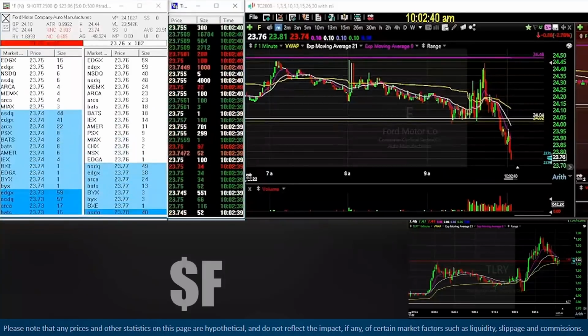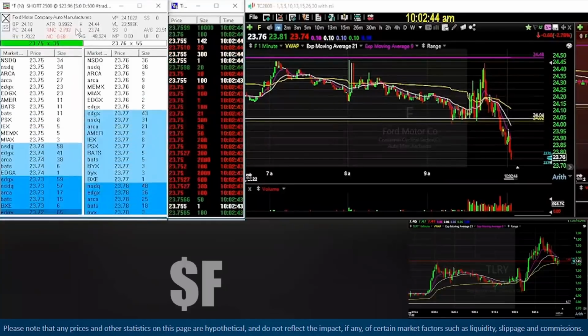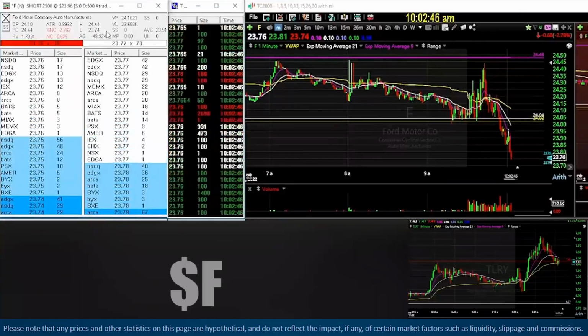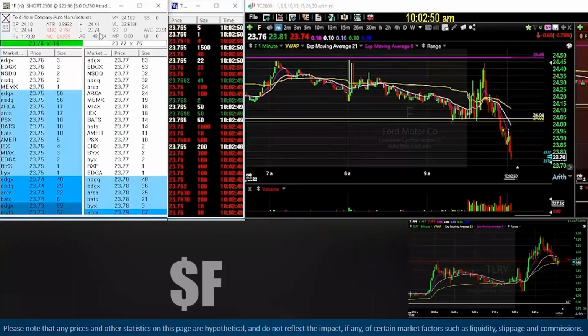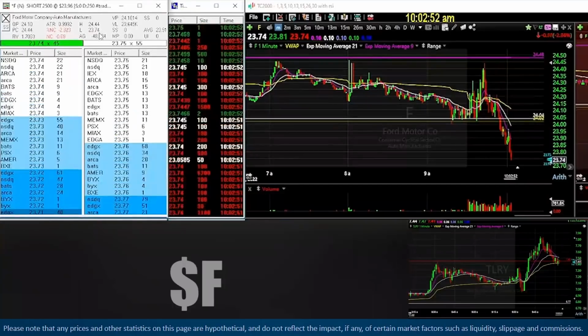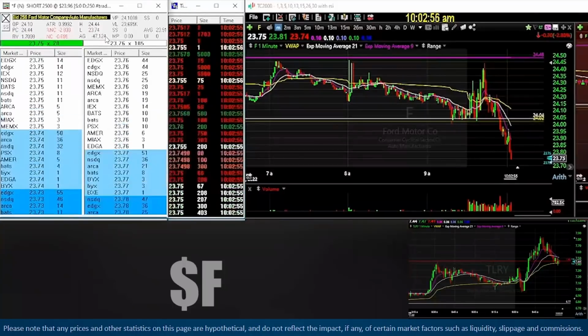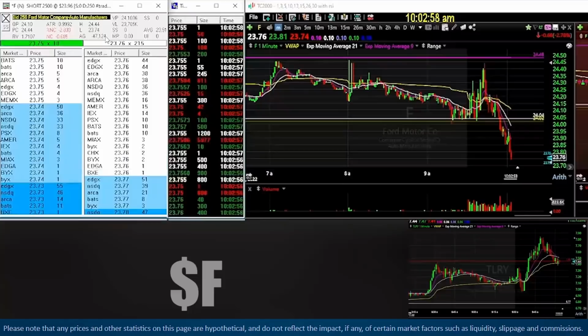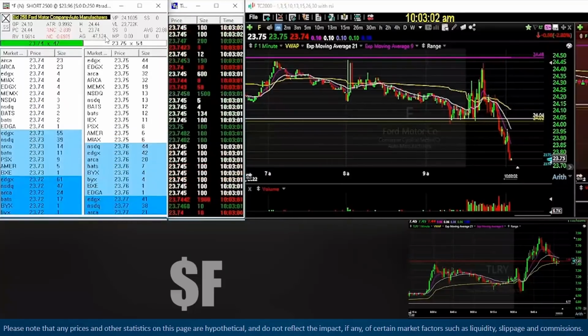So now we're really breaking down. That last pop really got met with sellers, and so now I'm feeling pretty good about the move. But again, no range expansion. That's another thing that we don't get in a weaker market environment. I would want to see this thing trading more than 10 cents at a time. Within little minute bars, the range of those minute bars is like 10 cents.